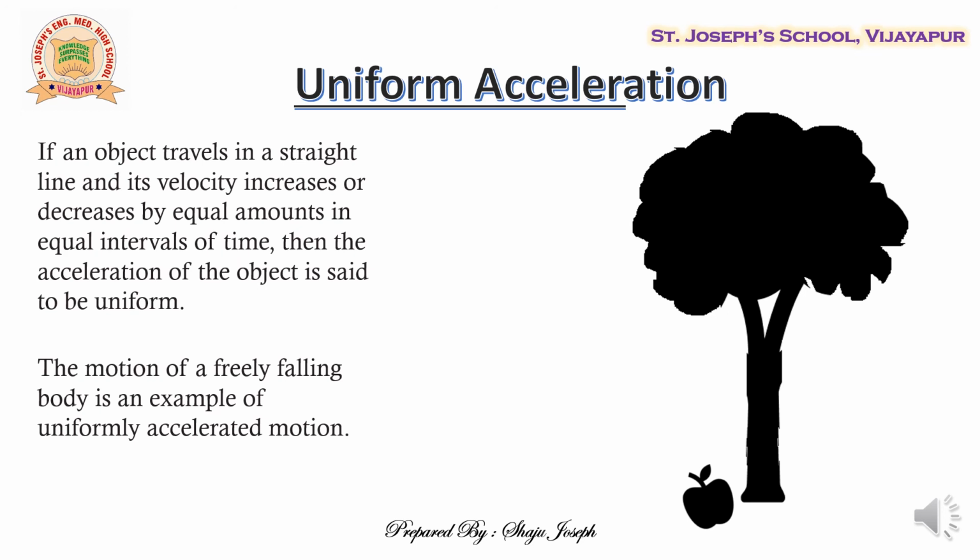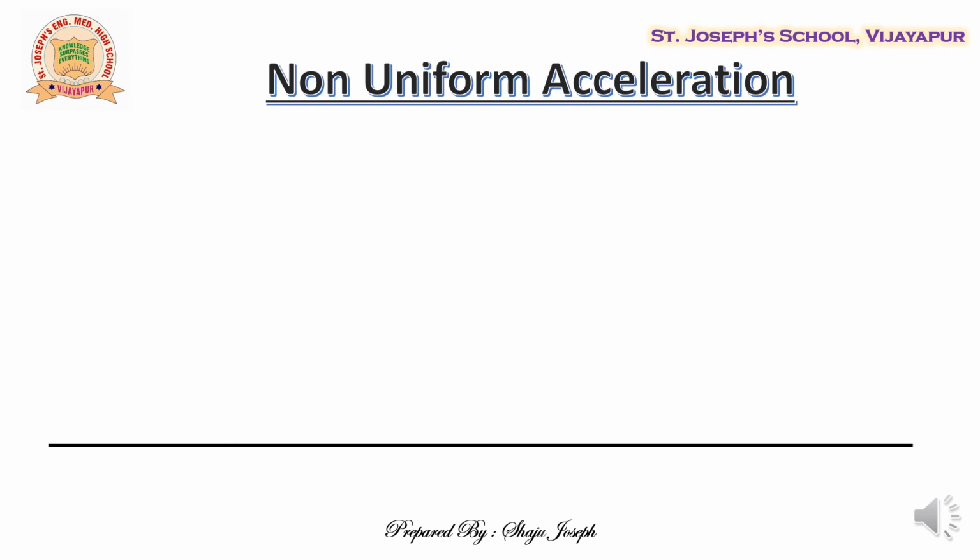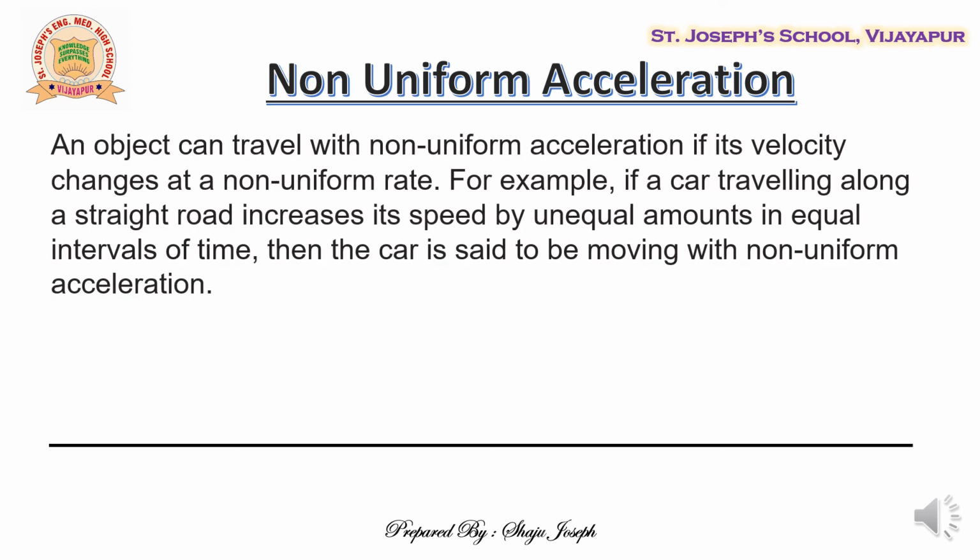So let's talk about the opposite. What is opposite? Non-uniform acceleration. This is when the body has covered different change in velocity in the same intervals of time. If the amount of difference of the velocities is unequal in the equal intervals of time, then we say the object is moving with non-uniform acceleration. Obviously, this is non-uniform motion. Further, it is non-uniform acceleration.